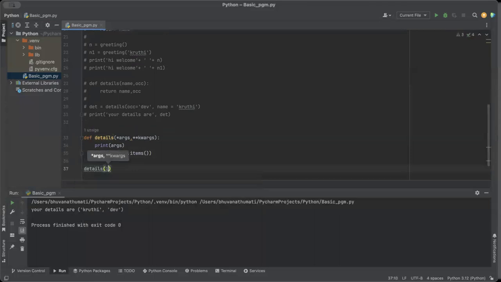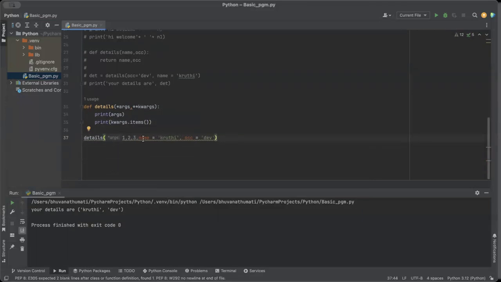So I'm passing here 1, 2, 3, name and occupation. So here 1, 2, 3 are considered as args here. You can see over here. And these two are keyword arguments.